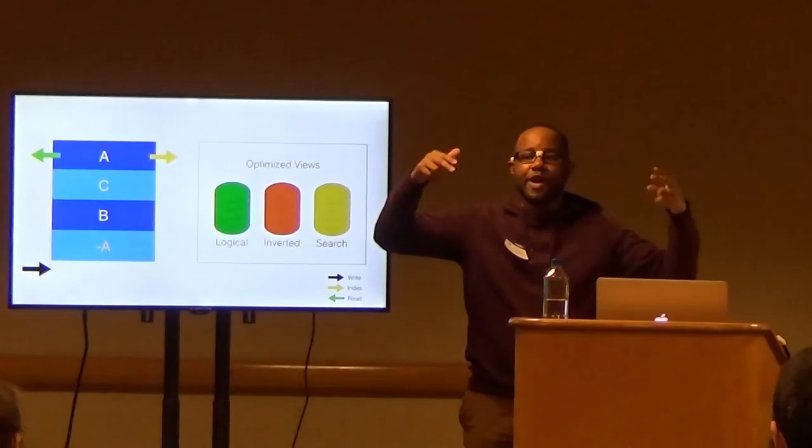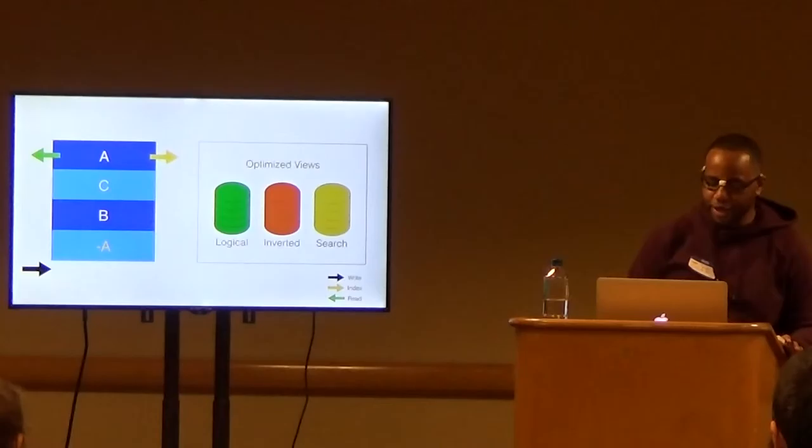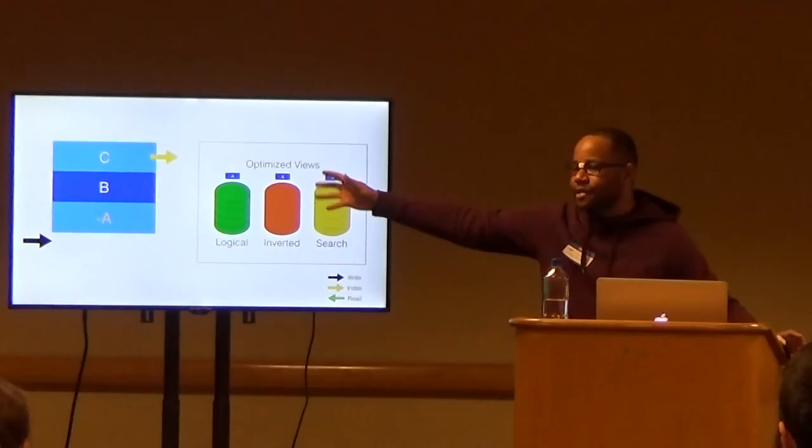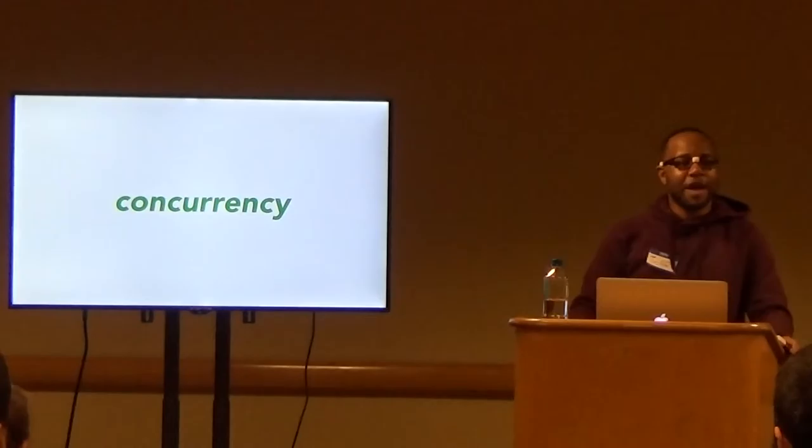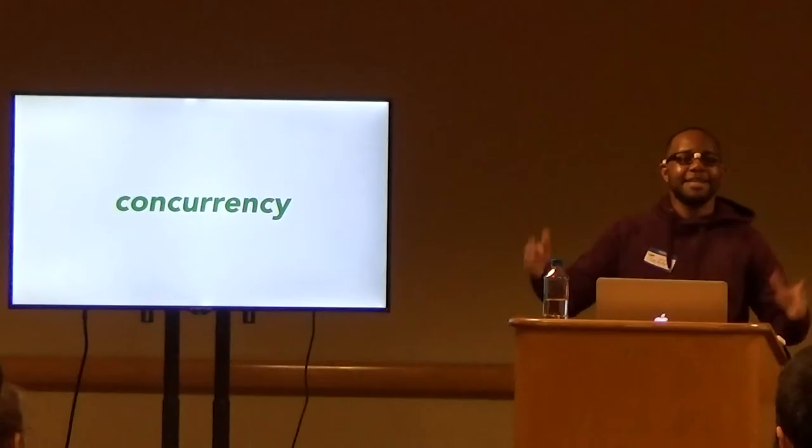Now, how does this work with indexing? Well, indexing happens at the same time as reads and writes. So data is what we call transported from this buffer, and it's taken to the optimized view store. Here's an example of how that works. Previously, we had A on top. Now, A is indexed, it's sent to the optimized views. C is on the top of the buffer. Same thing with C, and so forth. That's how this buffered storage system works.